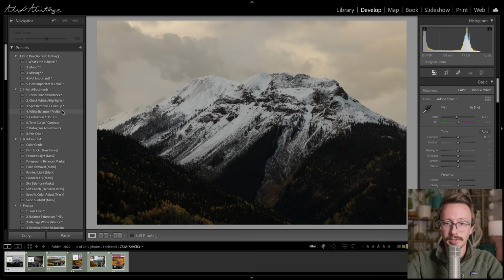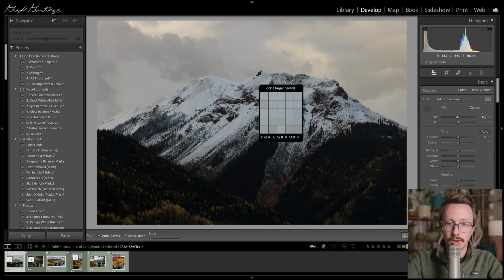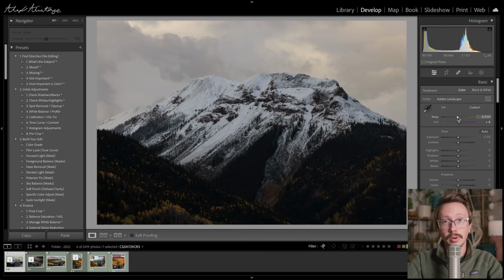And our next setting is going to set our white balance and set our color profile. All that did is change our profile to Adobe Landscape, and I'm not entirely in love with this white balance, so we're going to cool it back off. Let's actually go in here and maybe white balance it based off of there. No, we're going to cool it back off. And we'll probably come back to this white balance setting.